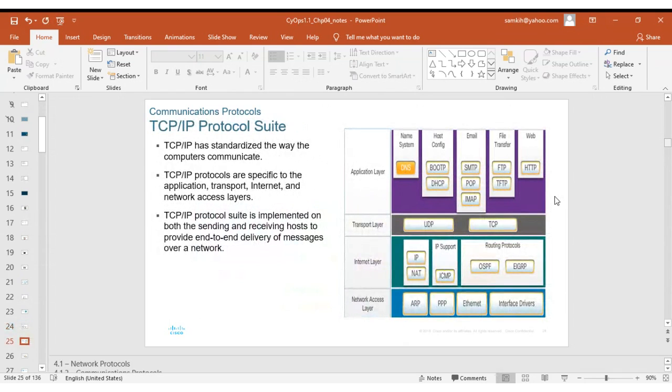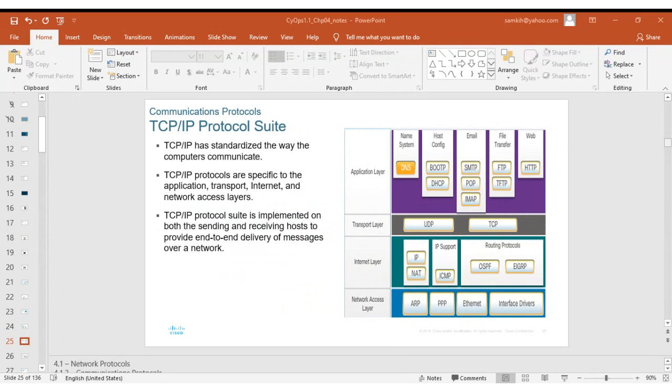As I have said, protocols are normally divided depending on which layer the protocol operates. For our case, when we talk of TCP/IP, remember TCP/IP is a 4-layer model. We have the application, the transport, the internet, and the network layer. So the protocols can be divided depending on which layer they are in, like the application layer protocols. These are the protocols in the application layer, and there are more than this.